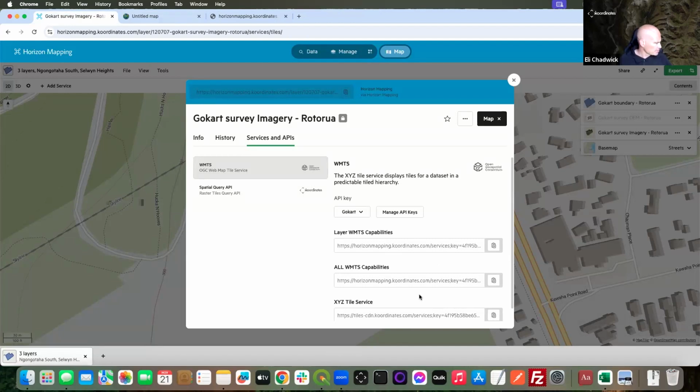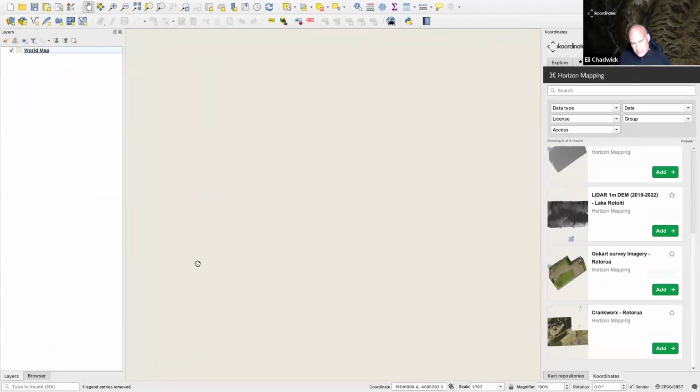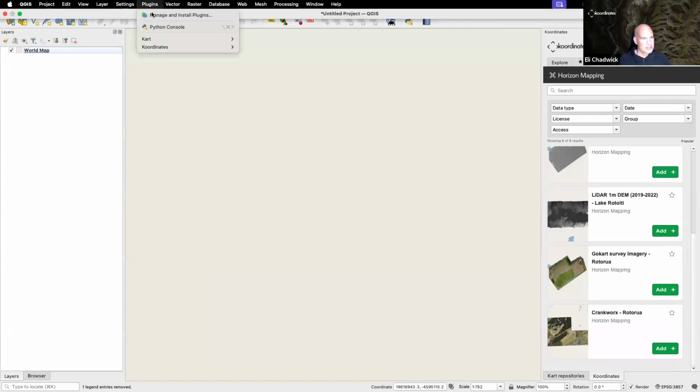In fact, on the subject of QGIS, if I hop on over to QGIS, I just thought I would mention that. Say you've got end users that are using QGIS. We've got a widget, or what are they called here? Plugins. So you can go up into plugins and you can install the Coordinates plugin. It is free. Once you log in, it will plumb directly into your Coordinates site. Any data that you've got stored up in Coordinates, you can pull down into your project.